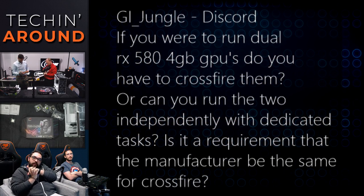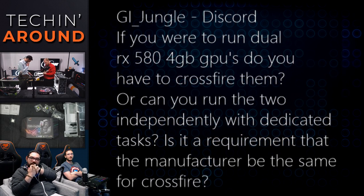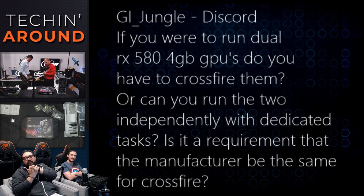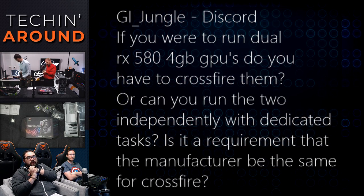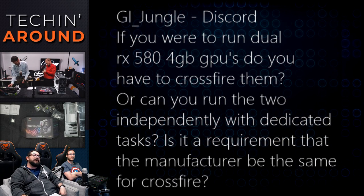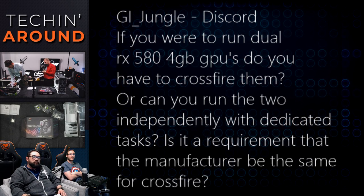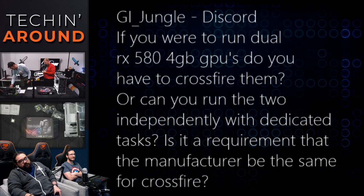Let's see what Matt... You want my idea? Oh, we're getting producer Matt to... he's weighing his options right now. Manufacturer doesn't have to be the same. Yeah, I think the chipset just needs to be the same. Yeah, but the model does. Oh, and you could use it in a VM, I guess, but I don't think that's what we're trying to do. But thank you, chat, by the way. And Neko, I do agree. I think that is one way you could do that.